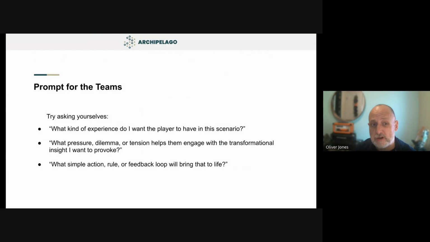What kind of pressure, what kind of dilemmas and tensions will help them engage with the transformational learning and the transformational insight that you want your game to provoke? And what simple action, what rule, or what kind of feedback loop will bring that revelation to life for your player?